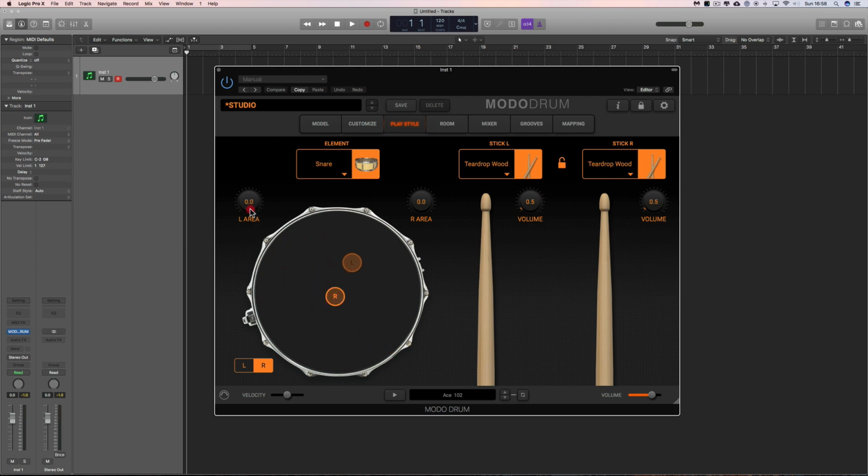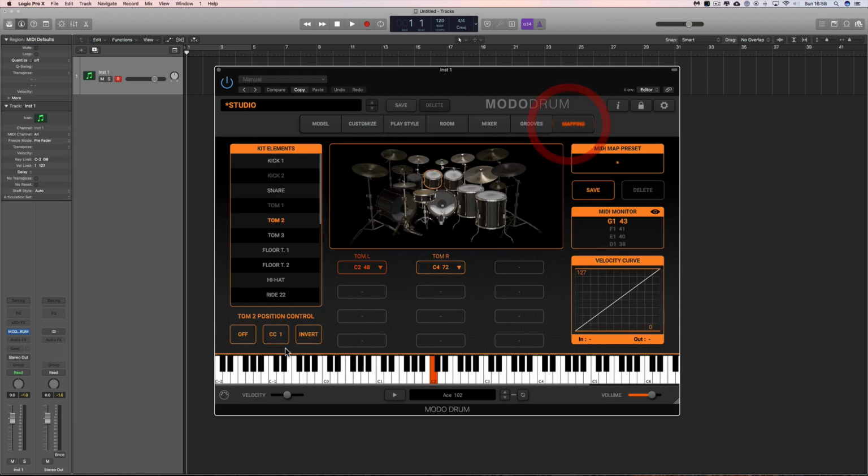And you can make those areas much wider, so there's more random variety in those hits. And again, it can be centered or halfway or right on the edge, right? Where the left and right stick are hitting can be mapped to a MIDI controller to add constant variety via MIDI CC to where the left and right, or just the left or just the right stick are hitting. That can all be done as well. Okay, so yeah, this is really, really cool.